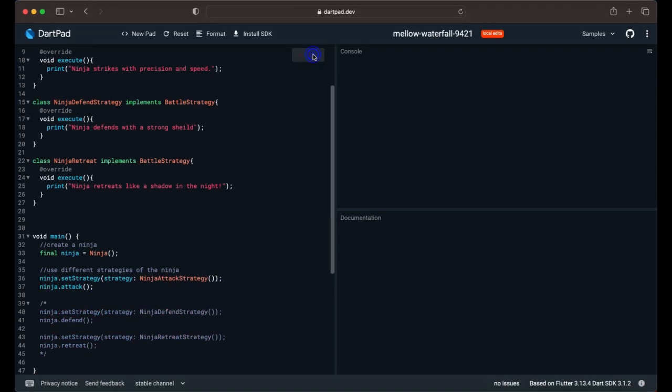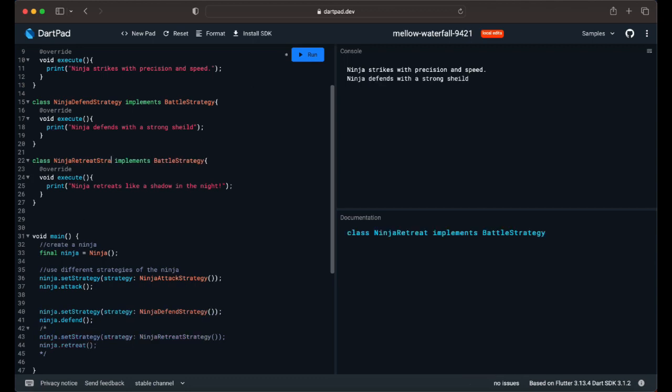The Ninja object is configured to use different strategies by calling the setStrategy method on it. First, it sets the strategy to NinjaAttackStrategy, and then calls attack, which executes the attack strategy and prints "Ninja strikes with precision and speed" to the console. Similarly, it sets and uses the defend and retreat strategies.